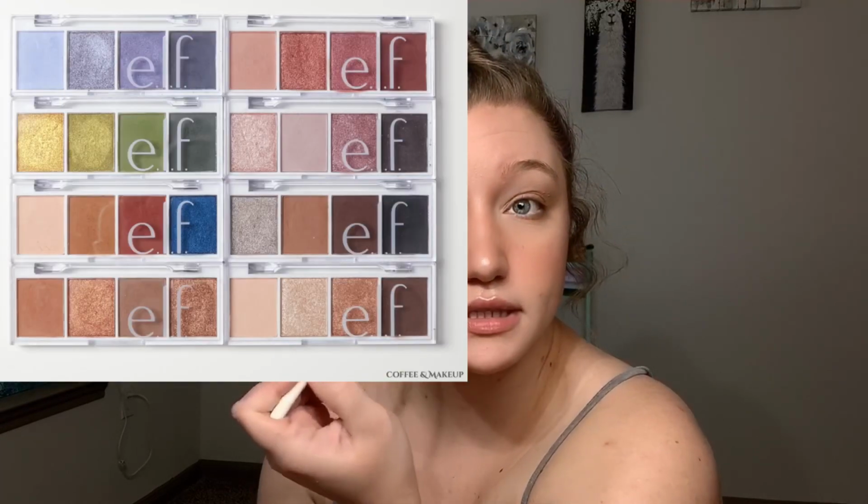I'm going to carry that into the lower lash a little bit also. That is so pretty. I slept on these, let's be honest. And they have, I think, 8 different versions of this. So they have some purples, some greens, pretty much all different colors you can think of, and all different combinations between matte and shimmer and all that good stuff.